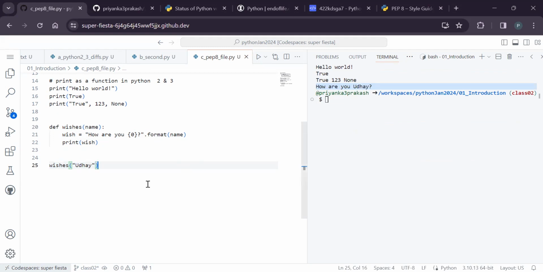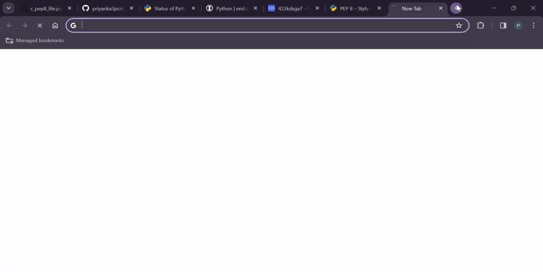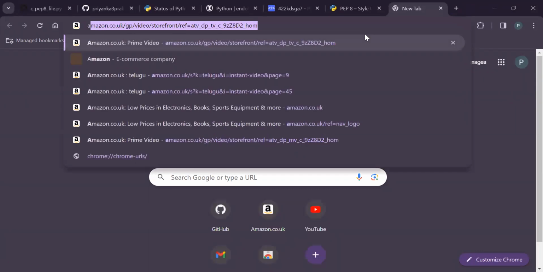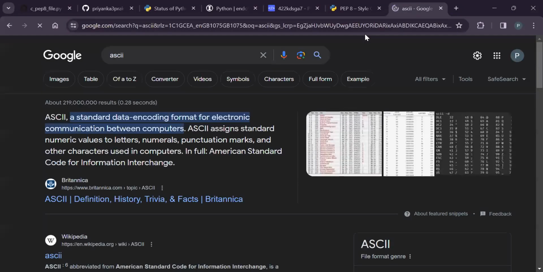So what is Unicode and what is ASCII? Python 2 supports ASCII by default. ASCII means American Standard Code for Information Interchange. Initially, in the 1960s, when computers were created, they wanted to code, right? On the keyboard, if I'm pressing J or K or M, how does my system know that I clicked only J? Because for the J key on the keypad, there is a proper number which is mapped.